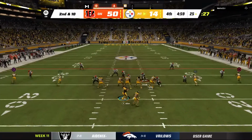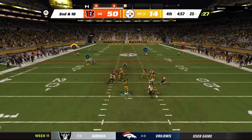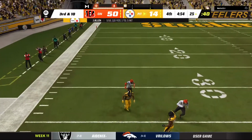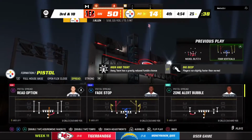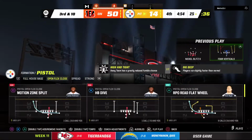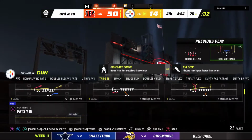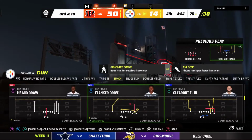This, they'll use as motivation for the rest of the time that they play to hopefully never be in this type of situation again. Now a deep ball there on 2nd down, but it'll wind up incomplete. That's coverage you'd expect to see in a tie game late. Not in a lopsided game like this. They are not letting up.